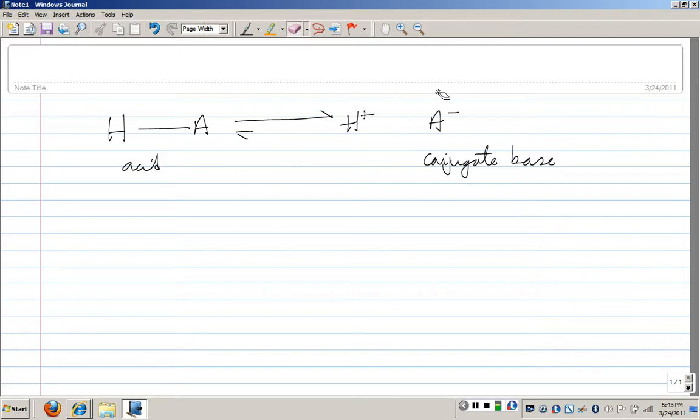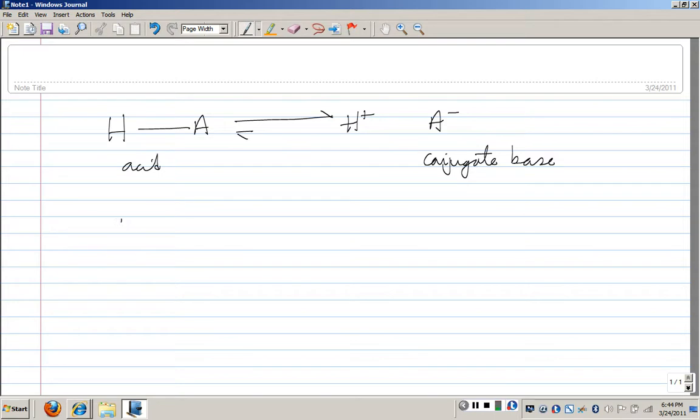Okay? It's kind of funny how we define conjugate base and base, but it all depends on the direction the arrows are written in, but that's another point. So obviously, if HA is a strong acid, it means the equilibrium lies far to the right. And what that implies is that the ability of A minus to gobble up protons and go backwards is really quite poor. That A minus is a very poor or very weak base. If it's a weak base, it means it's an unreactive base. If it's an unreactive base, it's because it's a stable base. So HA would be a strong acid if and only if its conjugate base is weak.